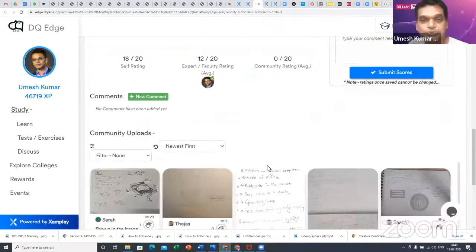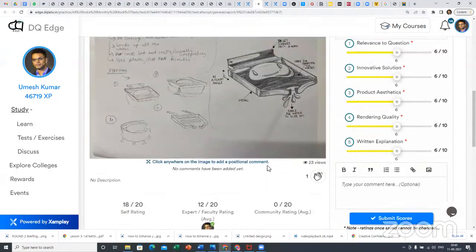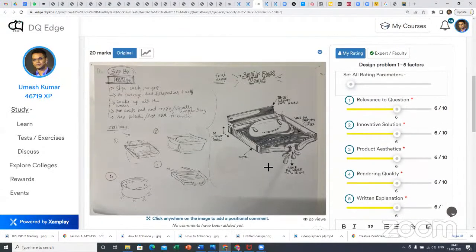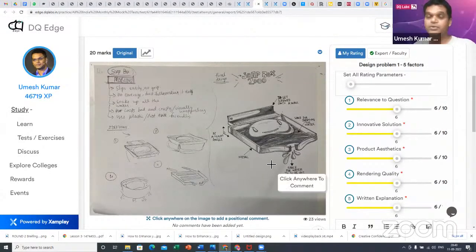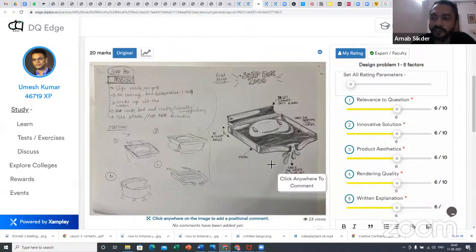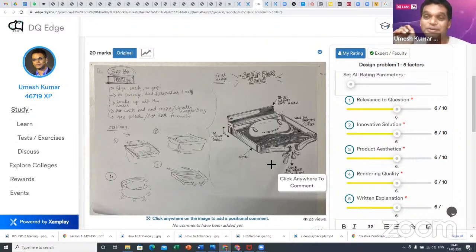Right, so let us just go to other. Excuse me, sir. Yes, Sarah. If I had a very wacky creative idea, could I go ahead with that as well? Like I wanted to put a fan to dry up the soap. See, if your idea can solve the problem, it's not wacky. It's drying up the water. That's why it works, it's all good. But I would want to caution you.